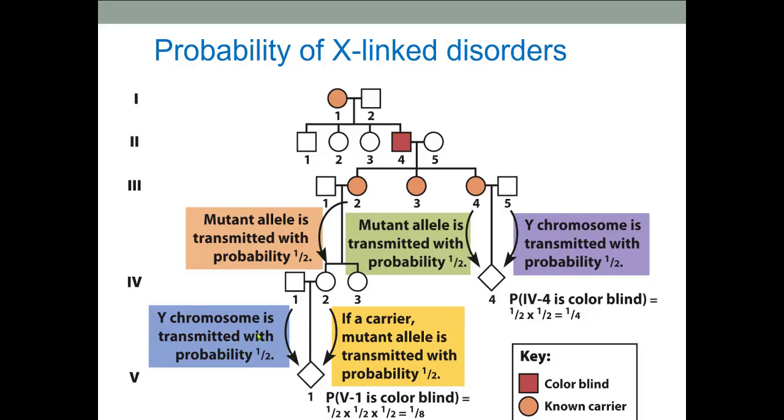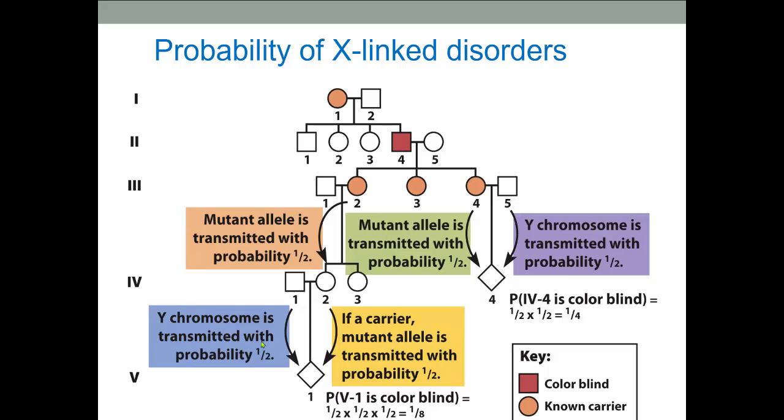Now on the left, these sort of warmer colors over here, we're going to look at 2 generations down. Now we have a little bit of uncertainty, okay? If we look at the bottom, in order for this bottom individual, 5-1, to be colorblind, they have to be male, okay? Because their parent isn't homozygous, right? So they have to be male. So we get that hemizygous condition.